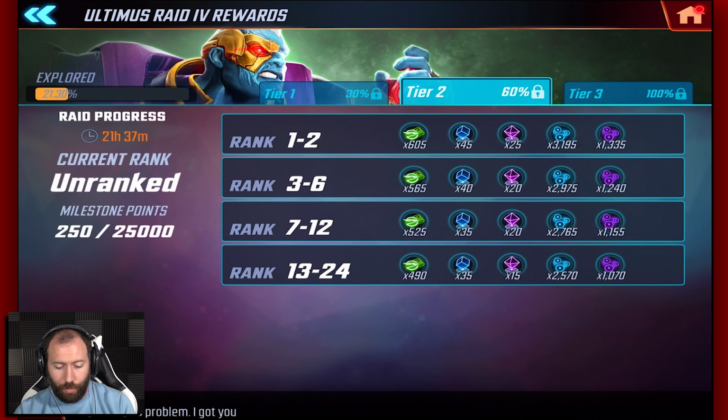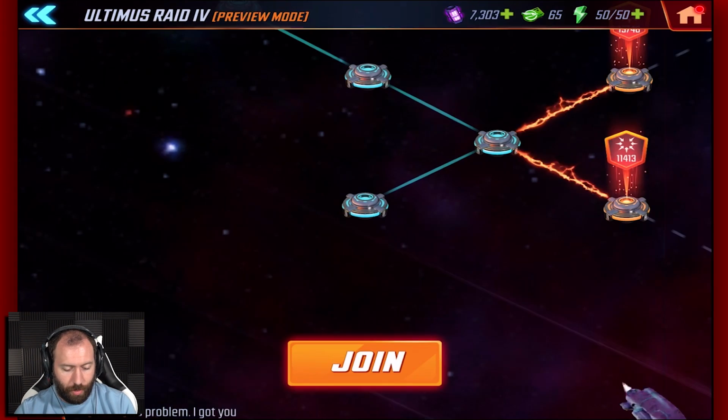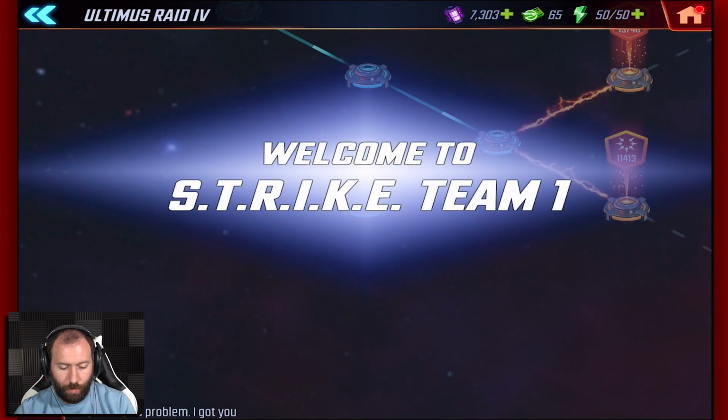And then if you get to tier 2, we get to 60%, those numbers all increase. If we get to tier 3, oh man, that's pretty. I could really go for some of those. So let's help our team out. Let's go into Strike Team 1. I'll join this one. Welcome to Strike Team 1.